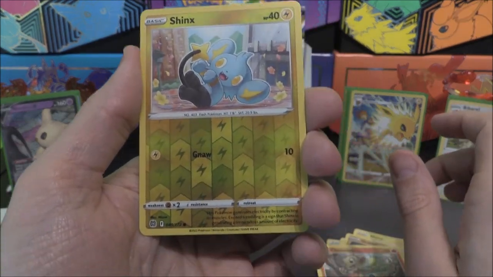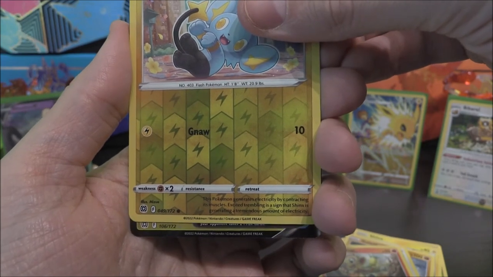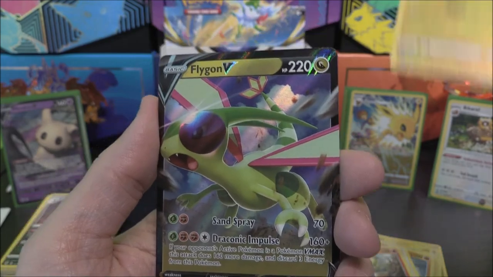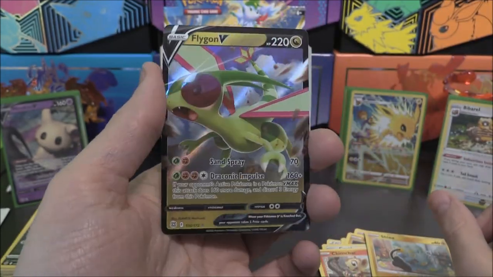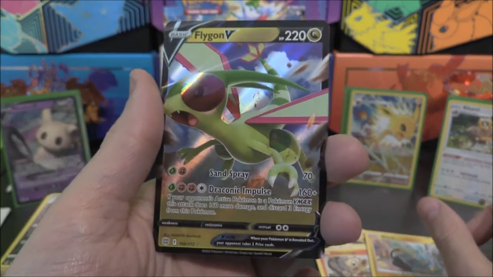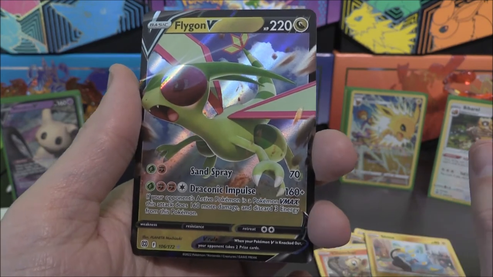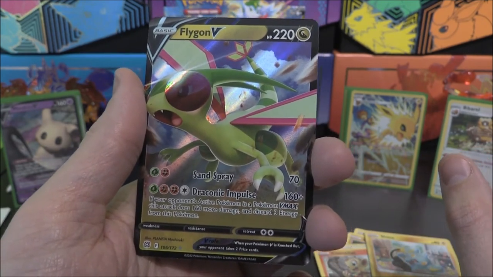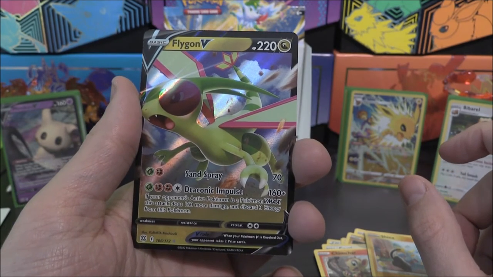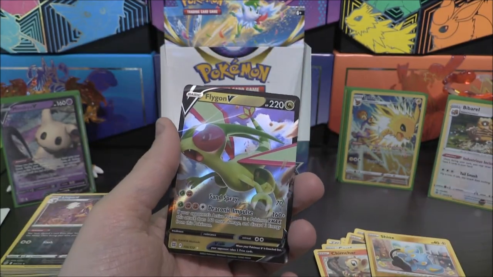Are we ready? Can we see anything? Oh, we can. It's another V. Oh, hello. Dragon type? Okay, that answers that question. Flygon V. Okay. Very nice. With grass and fighting mixed. Oh, mixed together. Very cool. Bit of a VMAX thing going on here. What's going on? The Pokemon VMAX attack does 160 more damage and discard 3 energy. Oh. Okay. Interesting.